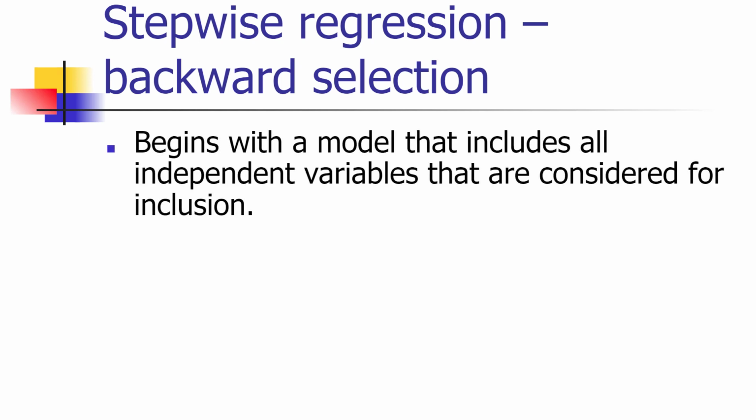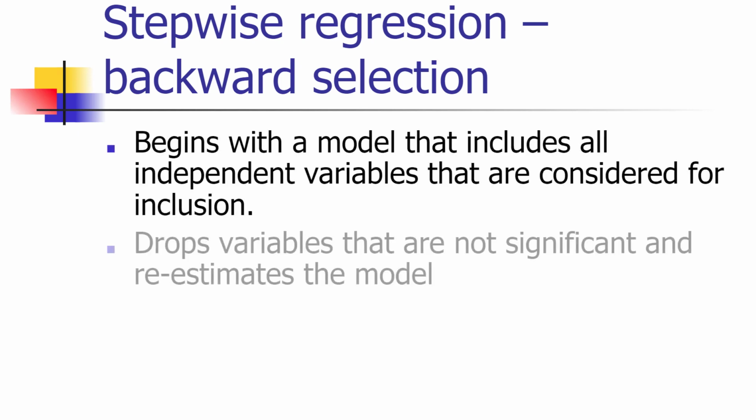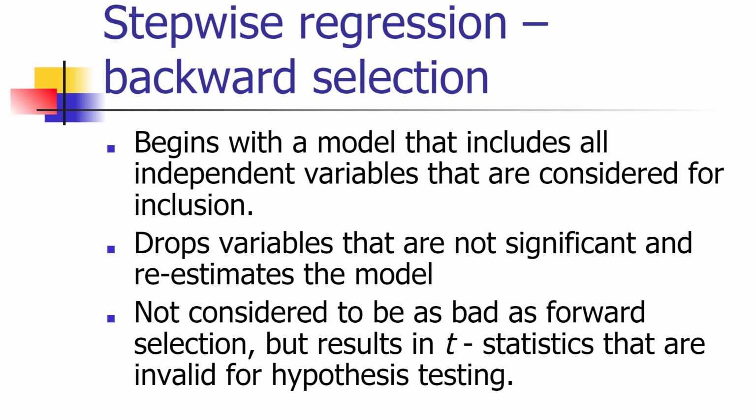Another practice, which is not quite as bad, is a backwards selection procedure, where you start with a model that includes everything, and then you progressively drop variables that are not significant and re-estimate the model. It's not quite as bad because at least you start with estimates that are unbiased and consistent, and you move on from there. However, most econometricians argue against this because, again, the t-statistics you get beyond the first stage are not generally valid for hypothesis testing unless you correct for the fact that your next stage estimates were conditioned on prior estimates.